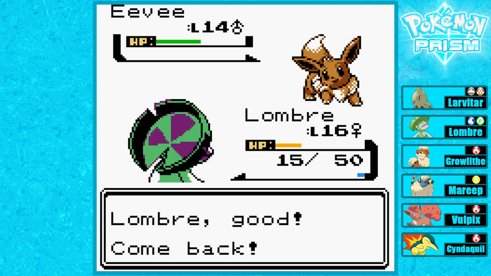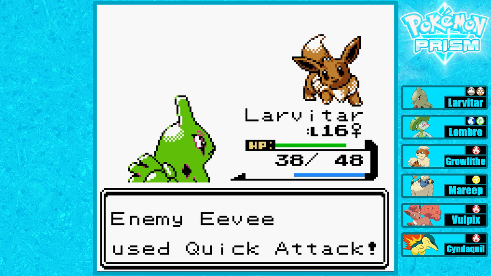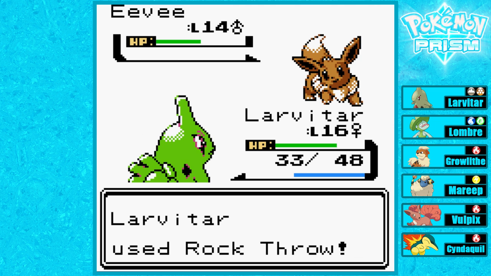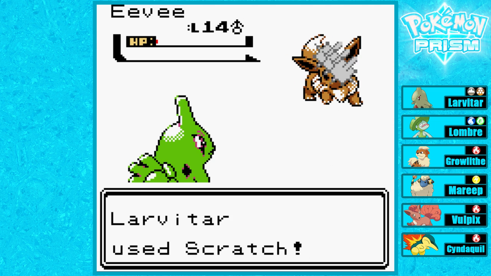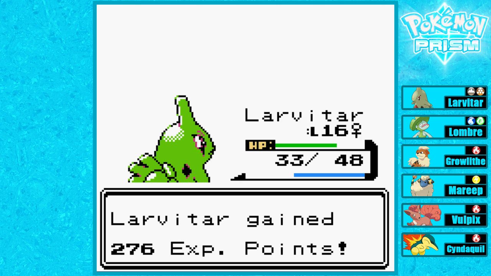We're going to Larvitar. And we're going to just throw some rocks at this thing. Not very effective, so we're not worried. Okay, five. That's still like five damage? What the heck? Okay. So, rock throw. It almost takes it out. Great. Okay, so. Scratch. Yeah. Scratch its eyeball. Perfect. All right.